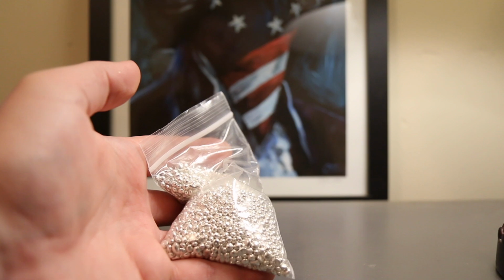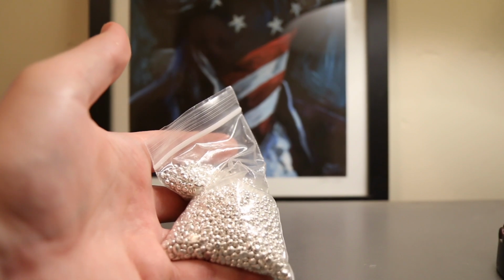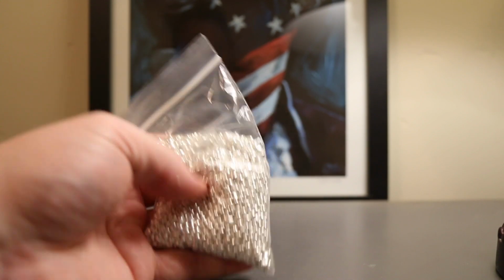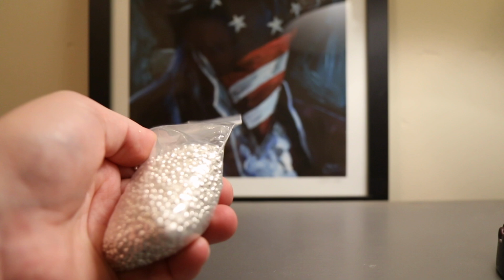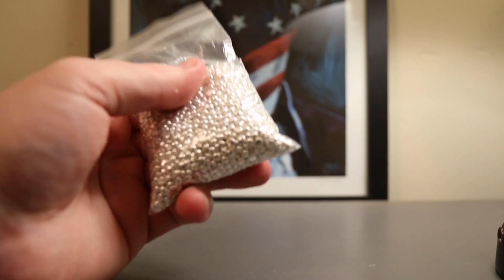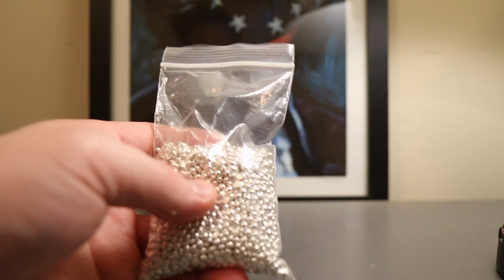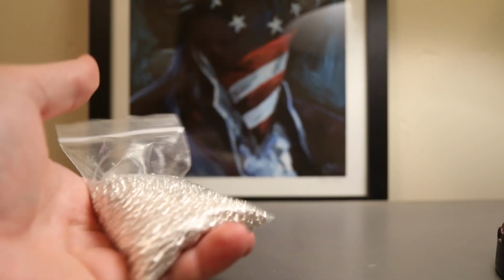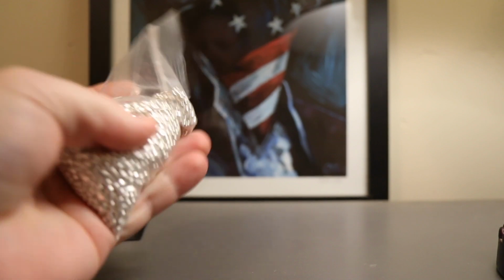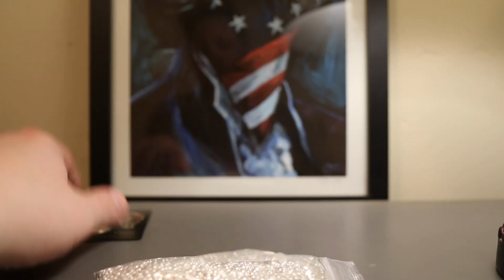I was thinking about it from a SHTF situation. If I had like 100 ounces in a bar, that would be kind of difficult to sell or trade. But silver shot, I can just pour out a little bit here, and that would be that. If I had to make something, I could easily make something with the shot. I wouldn't have to melt a coin or something like that. So very interesting stuff. I might be picking up some more heavy duty ounces of this. Who knows? But I just really thought that silver shot was interesting, and I think I might be doing more.